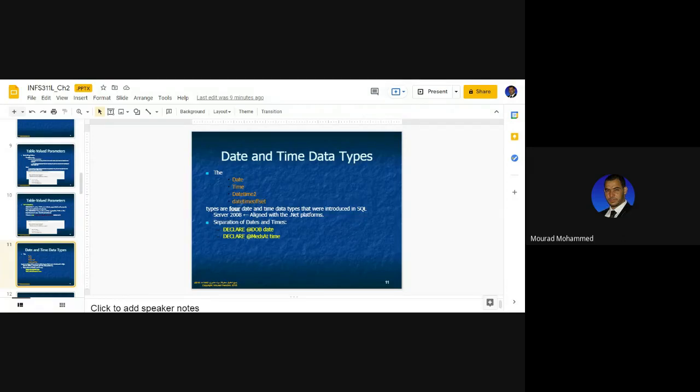So we may write int A, int B, int C in the program. At the same time, you may write date A, date B, date C, and so on, date as a data type. Also, you may write time A, time B, and so on. You may write datetime2 A, datetime2 B, datetime2 C, and so on.